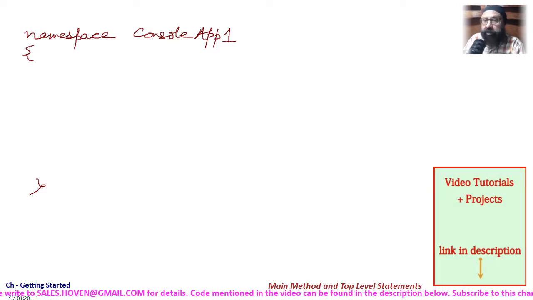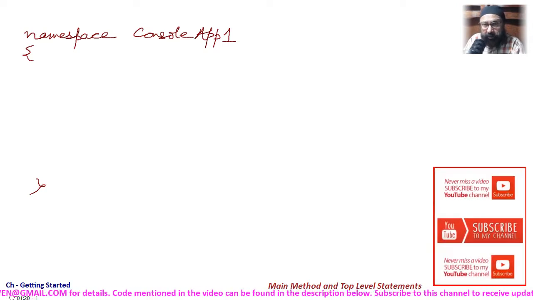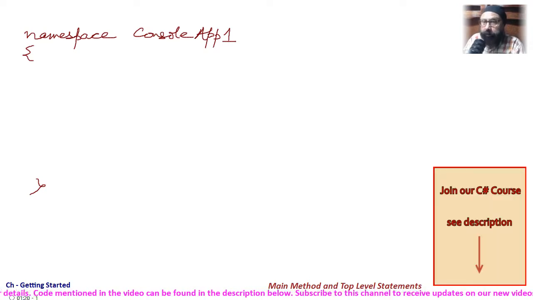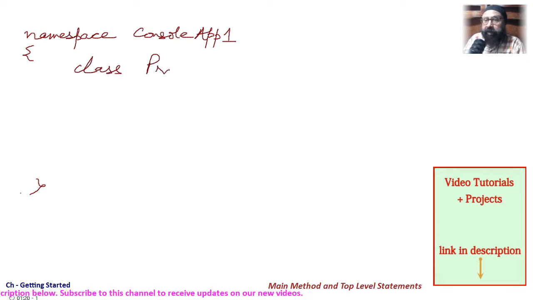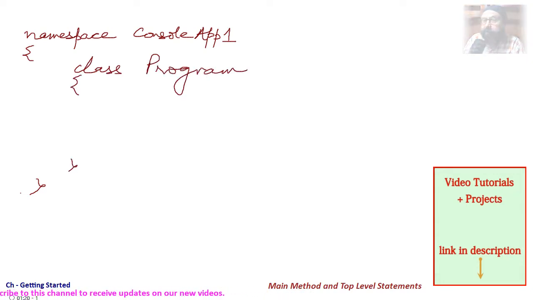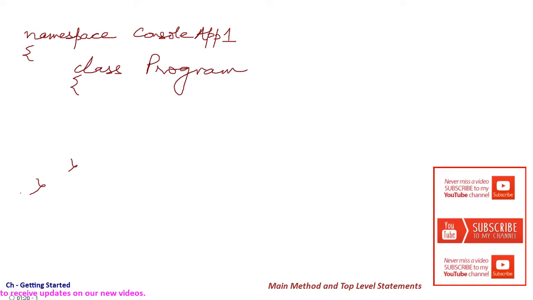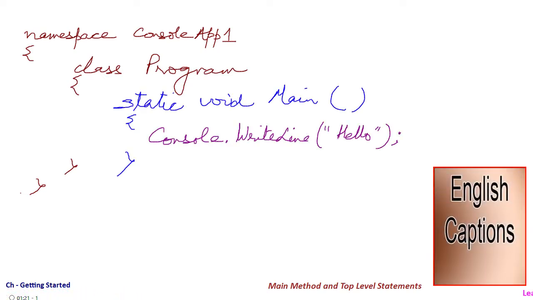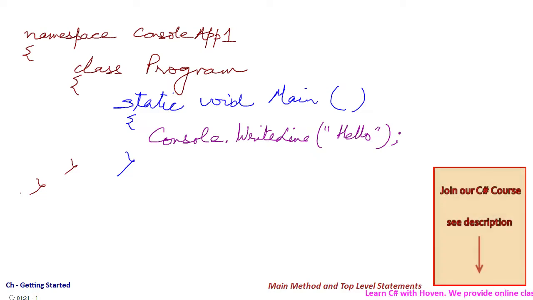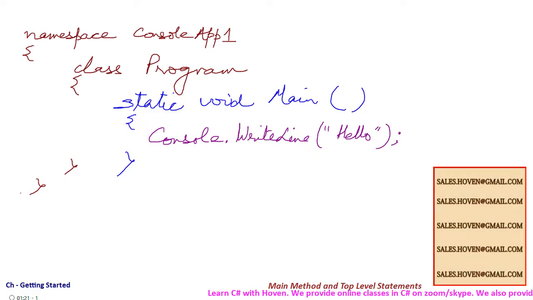These braces are not necessary as we shall see later, and in C#, functions exist inside a class only. There are no global functions, so we have a class inside the namespace braces. And inside this class, we have the main function. The function must be static, so we have static void main. We have an output statement in this function. It's a statement that will be executed when the project starts its execution at main.